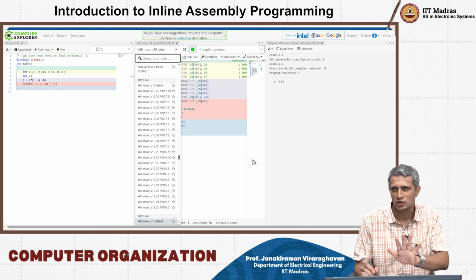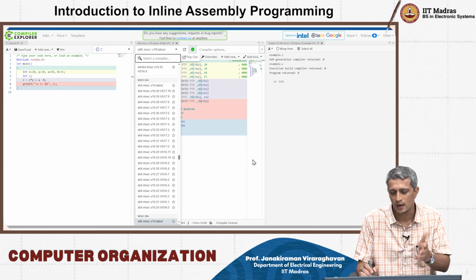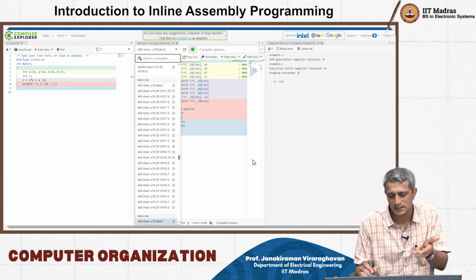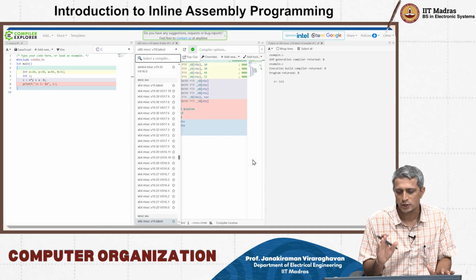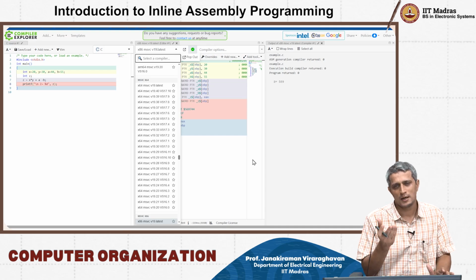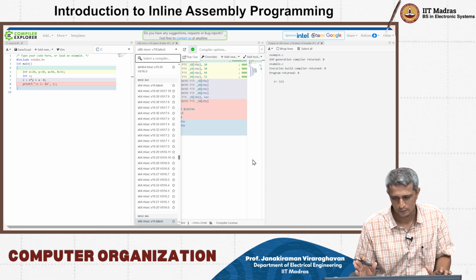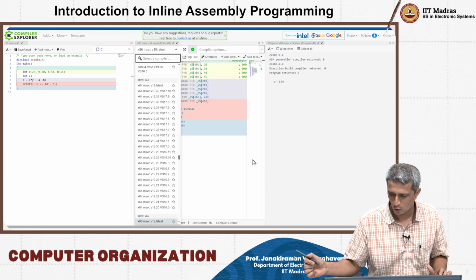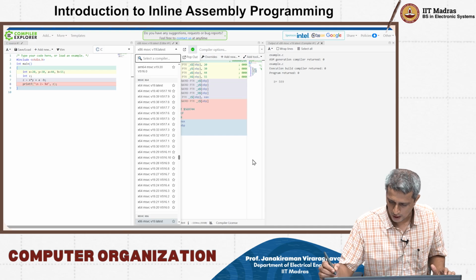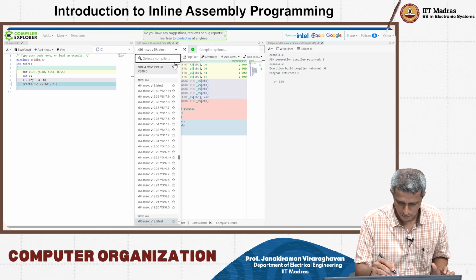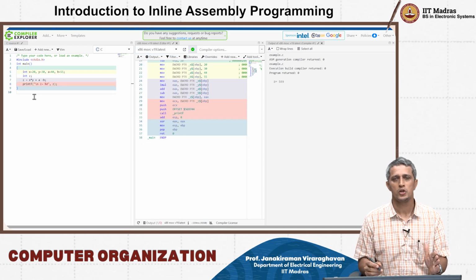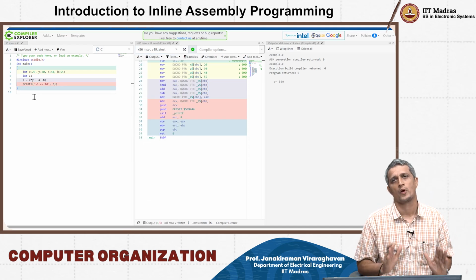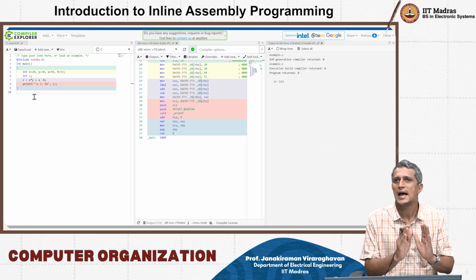It does not really matter whether you use v19.latest or v17.10, whatever, but make sure you choose MSVC v19.latest to be safe. Now what you do is set this compiler, and on the left pane you just write your C program, as it is.